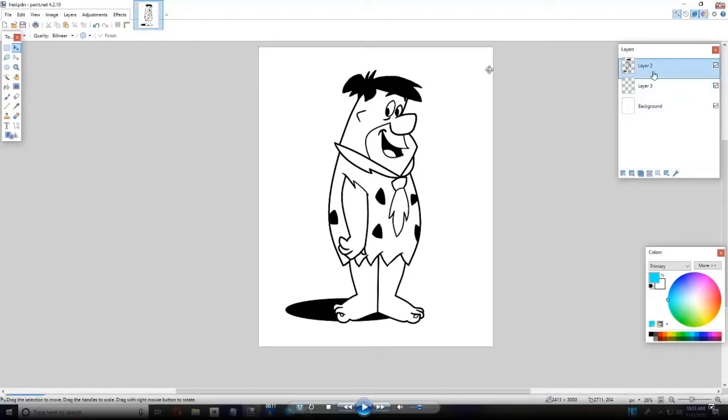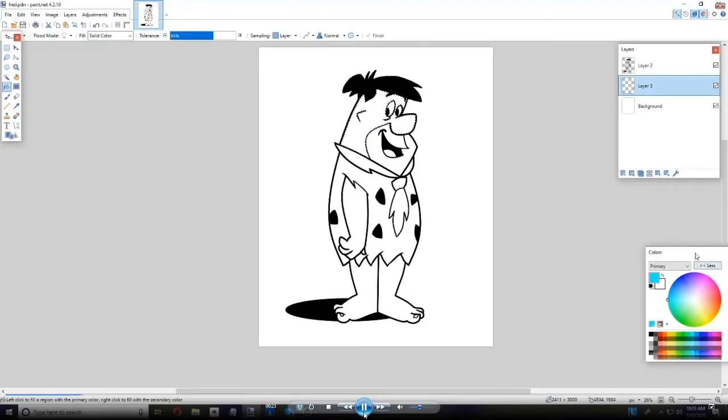And you can see layer 2, that's where the ink is. That's set to multiply. You go to Layer, Properties, Set to Multiply. That way only the ink will be there. Everything else is clear. And then you'll see I put another layer in. Layer 3, it called it. If I wanted to take more time, and if this were like a bigger project where I could get confused, I would do that. So what I did was I selected his face.